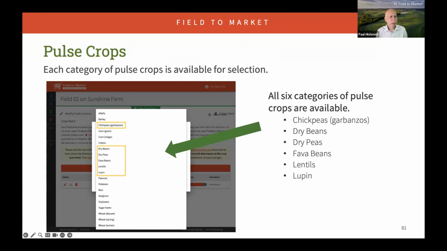Just want to take a brief look at how some of these enhancements or additions look within the Fieldprint platform. So a few screenshots here to walk through. And just wanted to share how a farmer would see these and also how a project administrator would see them.